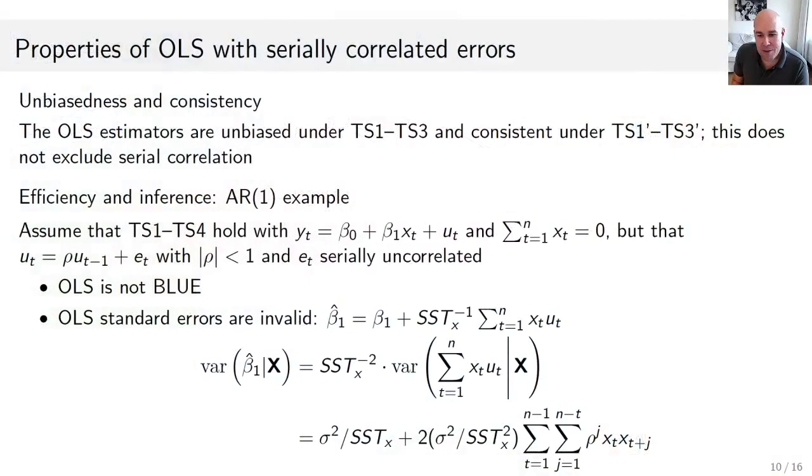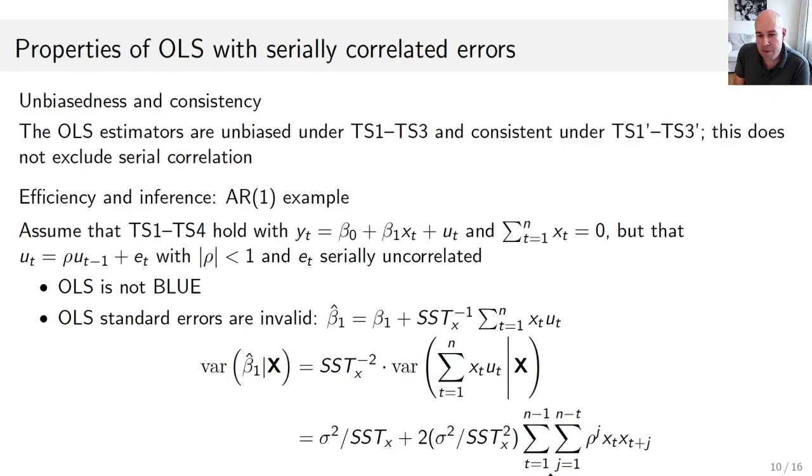So this one here is using the diagonal elements, and that is exactly the same formula as we had before for the cross-sectional case, or for the time series case without serial correlation. Then we only have the diagonal elements, and then we get the standard OLS expression that we have seen before. And what is added here is two times one of those triangles. And this is writing out one of those triangles.